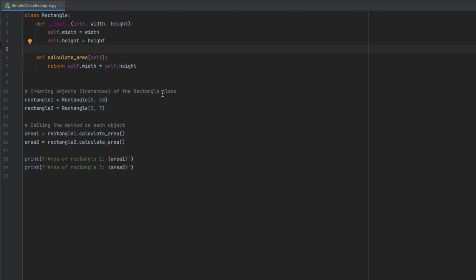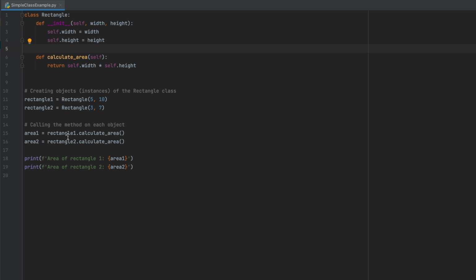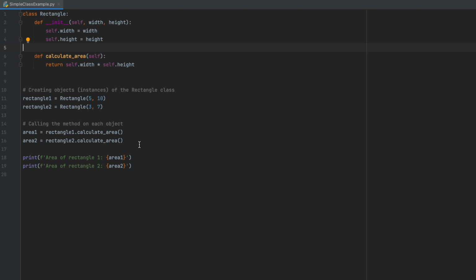We can create an object. The object, as I said, is a separate copy of any class. At the same time, we pass the arguments: width of the rectangle equal to 5 and height equal to 10. From the created object, we can call the corresponding method that will return us the area of the object. At the same time, we can create as many copies of the class as we want.